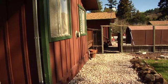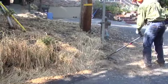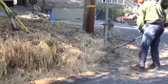The other things I would do is make sure the area adjacent to my home, the first 10 feet, is very clean. Leaves are raked up. The dry grasses are mowed down to 3 inches or less and raked. And I would remove plants that have a lot of high oil content in them. Juniper, rosemary, bamboo, acacia are a few plants that catch on fire quite easily because they have high oil content in them. So you want to remove those types of plants away from your home.